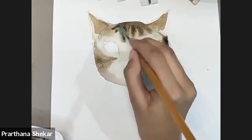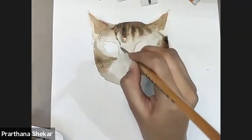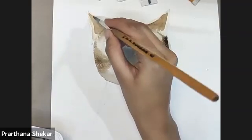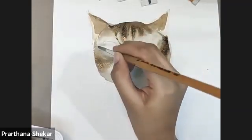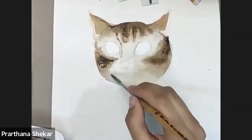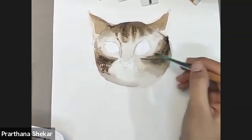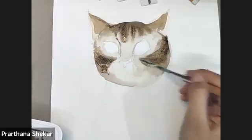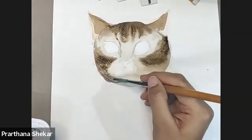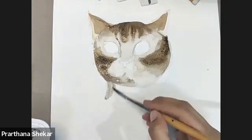These are the strips on the cat, right? I'll drag one more strip. For the whiskers part, so here comes the whiskers of the cat. For that, you leave it as it is. Keep painting, okay? Keep painting. Do not let your paint or paper dry. You can drag this towards the neck region.